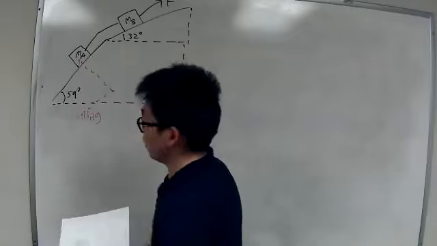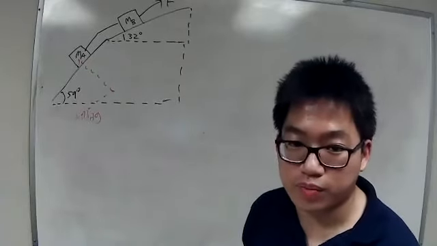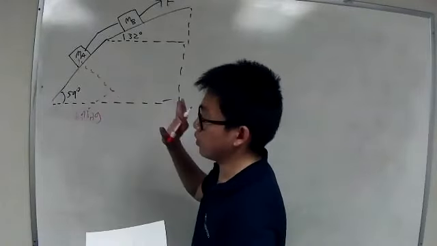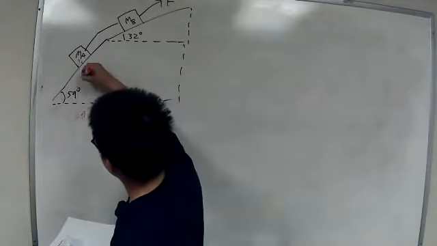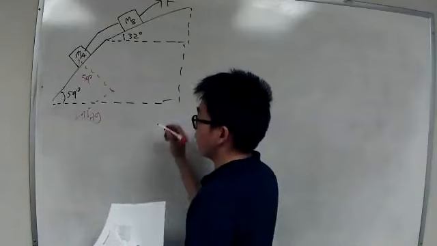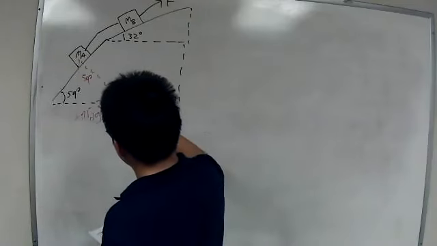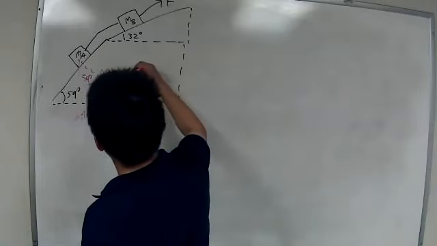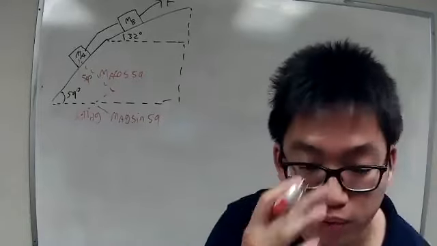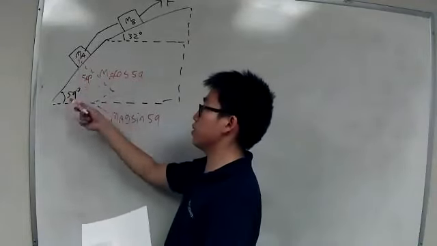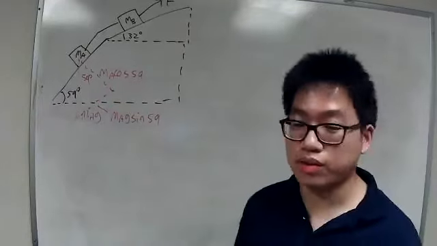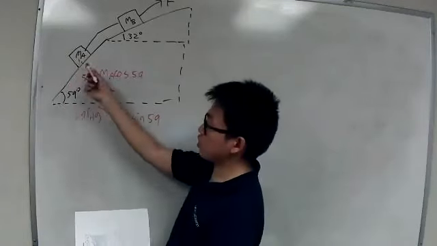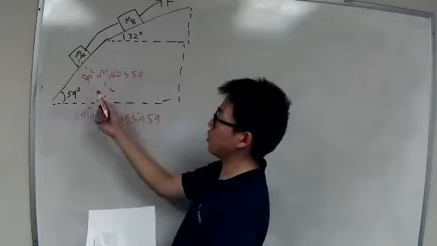The important thing is every time you see an inclined plane of some sort, you should represent the X and Y components of it. I think it'll make a little bit more sense once I draw it out. Now, some of you are already more familiar with forces. Some of you already know that these two angles are equal because of similar triangles. I don't really have time to prove that. This is just one of those things that you kind of just know. There's similar triangles. So this 59 degrees, if I do this, is 59 degrees.